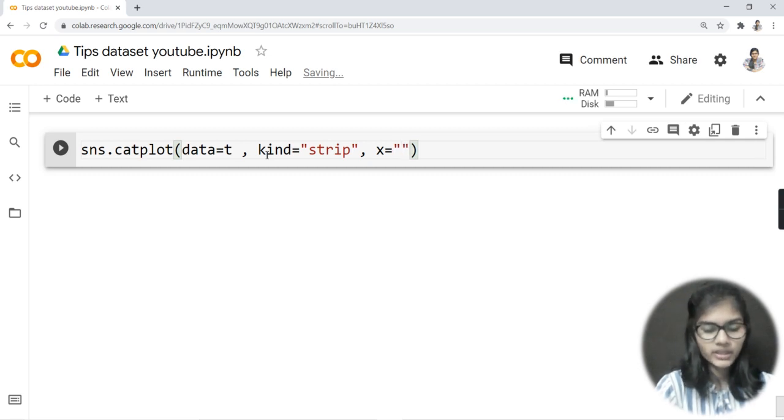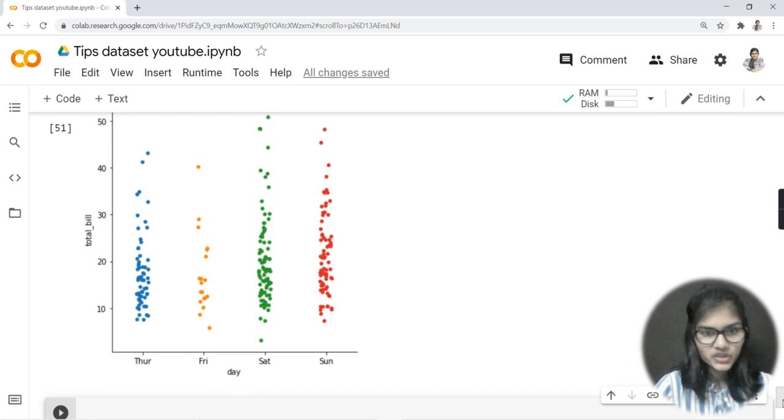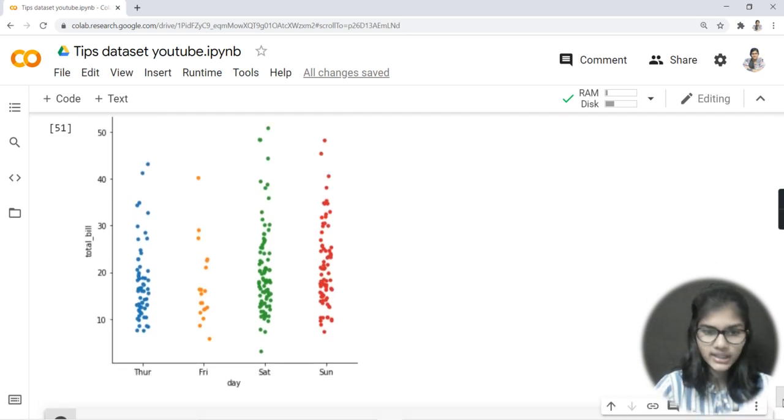The value for x would be day, and the value for y would be total_bill. Afterwards I would add that smoker function. So this is basically how we make a strip plot.